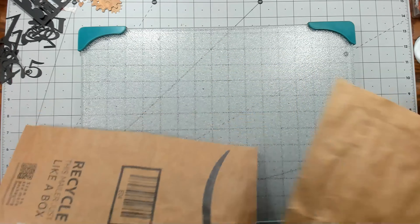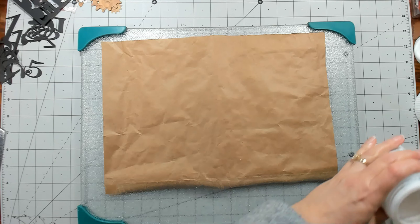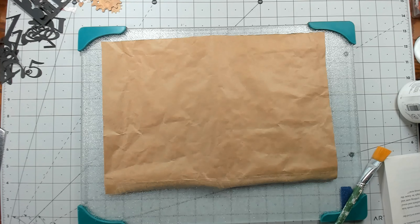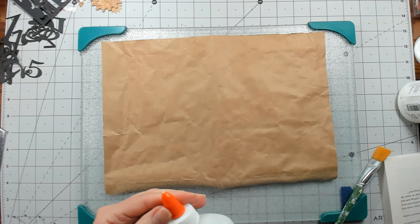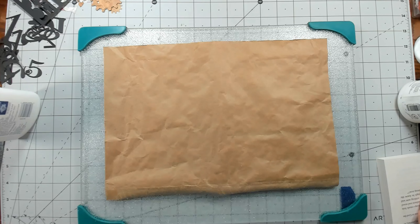I think what we'll do is work on the front today. I'm going to do all kinds of random collaging. I have some matte medium here and I'm almost out, so I'm praying it lasts. I may use just a little bit of regular white glue to get some things glued down, and then use the matte medium to go over the top. I'm going to use some fabric too, so it's just going to be kind of a hodgepodge. Hold on, I forgot something - I have to go grab one thing.